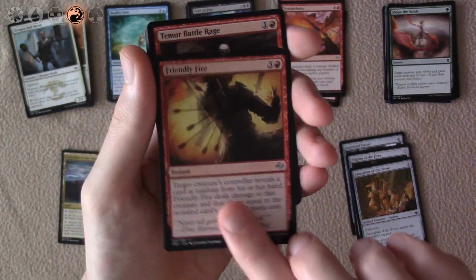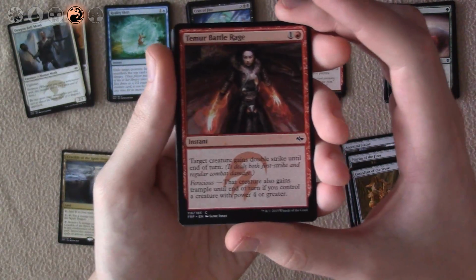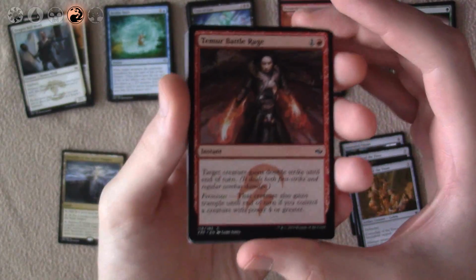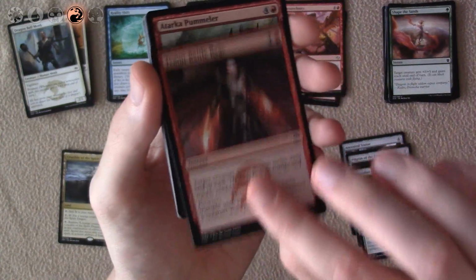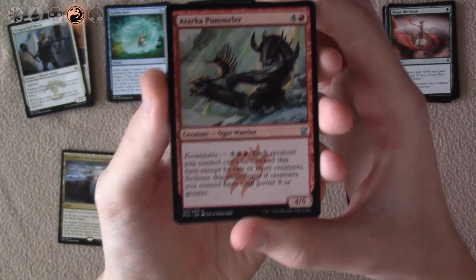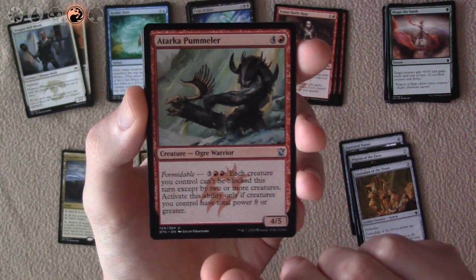Friendly Fire is not playable. Temur Battle Rage can be alright in an aggressive deck. Certainly if you have big creatures like Gurmag Anglers or maybe some big green cards, this gets a lot better. So I'll put it in the playable pile for now. A Tarkir Pummeler is very, very good. Just finishes games thanks to its formidable.